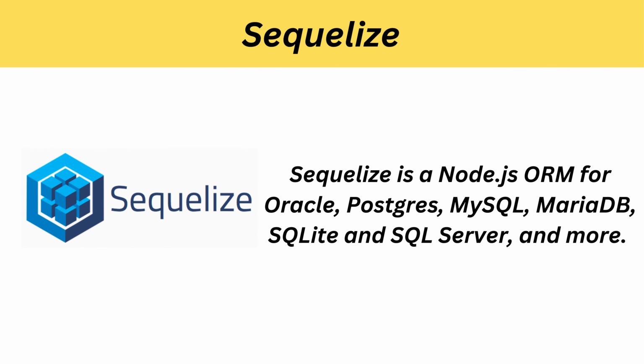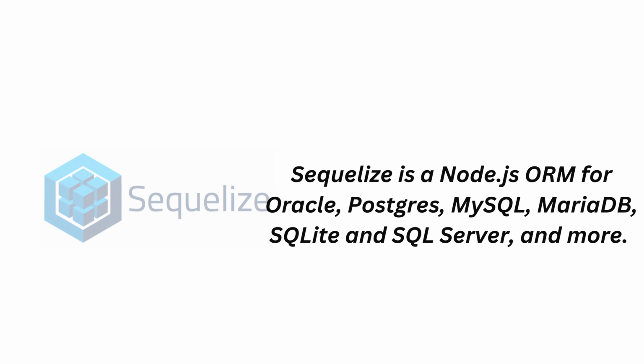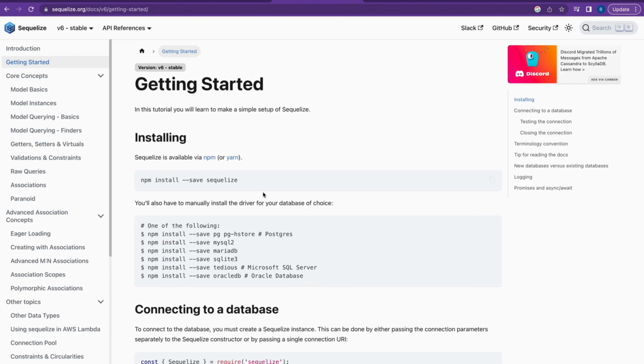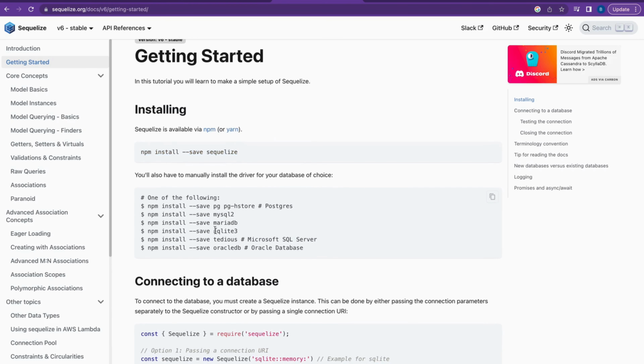We need another tool called Sequelize, which is a Node.js package and ORM framework that we can use to talk to any relational database management system. It also supports Postgres, so we are going to use this. This is the home page where you can see all the directions on how to install it. All we need to do is install the Sequelize package, and since we are using it for Postgres, you have to install the supported libraries as well.